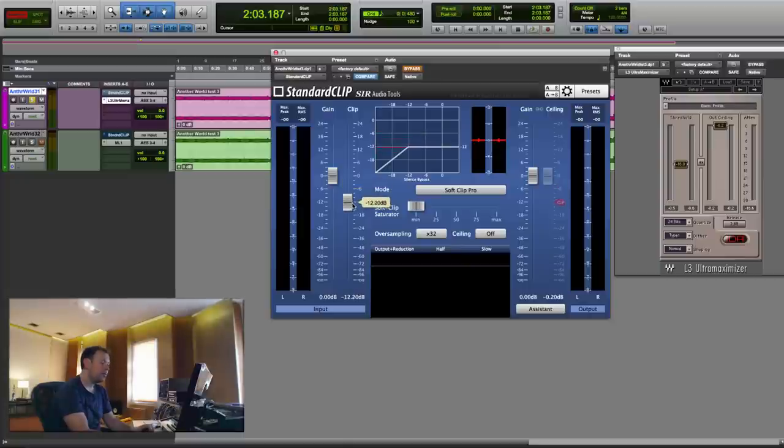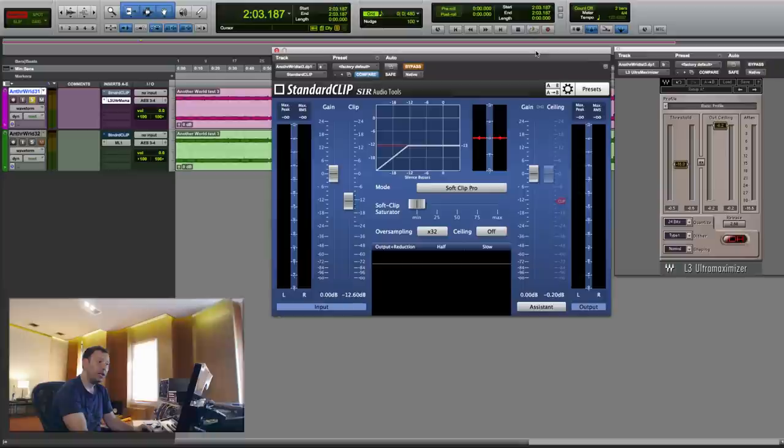And this is gonna be probably only for the kick hits, which are the ones that stand out of the general wall of sound that the song has. Then we're going to use the gain to give the track back a little bit of gain, and this is gonna go into the limiter itself. So we're gonna have less fast transients, which are gonna get hit by the standard clipper, and then we're gonna push everything into the Waves limiter that you can see on the right.